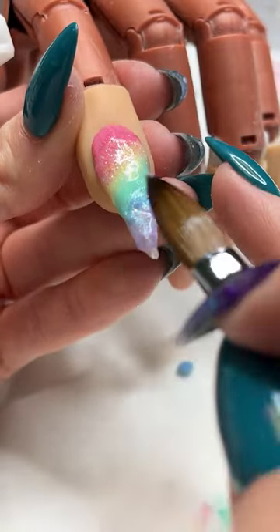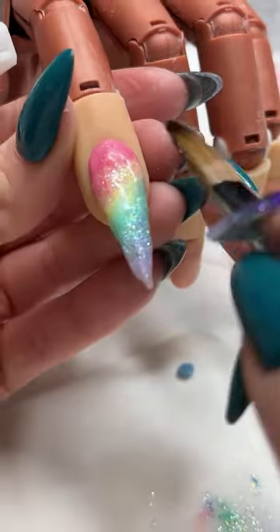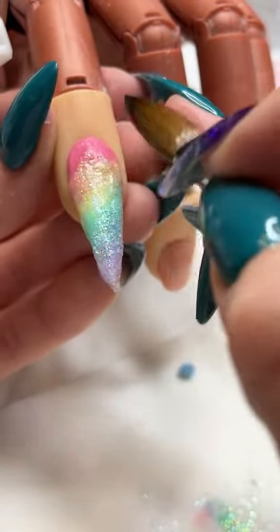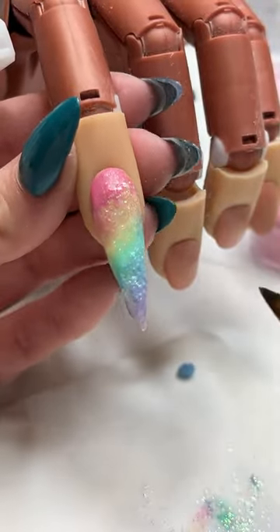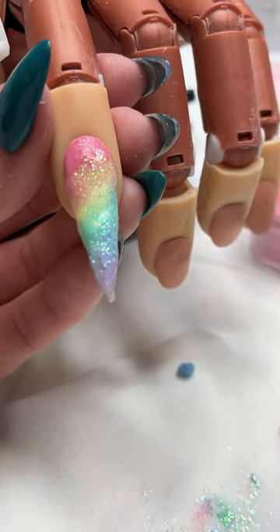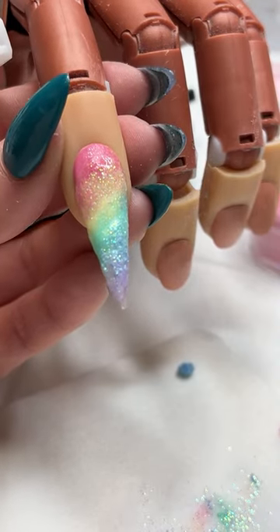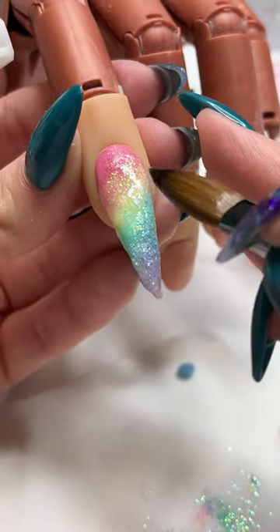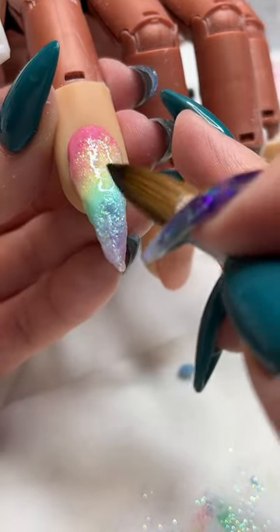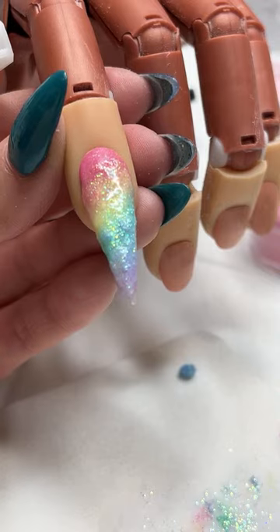Just a little bit of that purple at the end to finish the color blend. When I'm blending colors, I think about the rainbow and the color wheel — colors that are near each other on the color wheel are going to blend together easier. Pink and yellow blend easier than yellow and purple, because those aren't anywhere near each other on the color wheel. I'm just eyeballing it, seeing if I want any more color in any spots — just pick up and set down little drops wherever you need to.